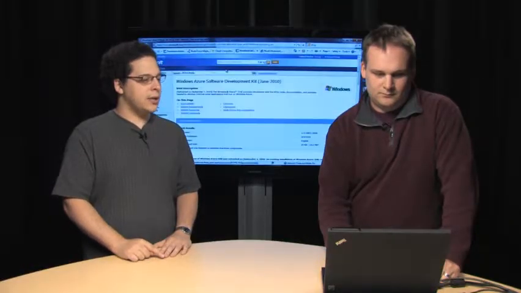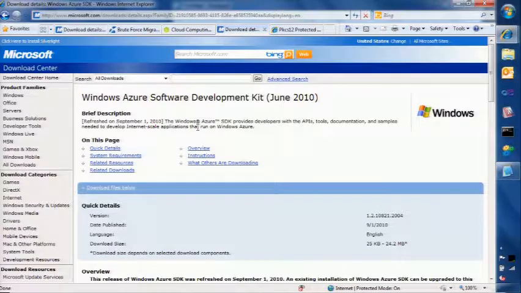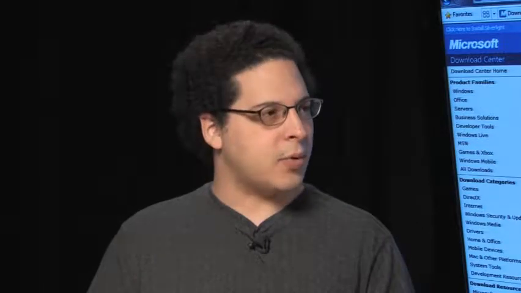So I think that the way you get this is you go download the SDK again. And if you go to the SDK page now, it's the Windows Azure SDK. It's the June release, but as you go down, it's actually the refresh. Refreshed on September 1st. Right. And so in there is the new storage client DLL, and that's what you need. So you just need to go download the SDK again. Everyone who goes and downloads the SDK for the first time just gets it. There's no additional thing you got to go do because it's there. Awesome. So that's it. So a couple fixes there.